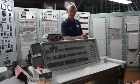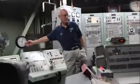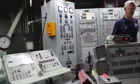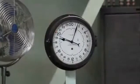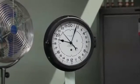officers. The deputy was also responsible for monitoring and overseeing the operation of what they refer to as an EWOL clock, Emergency War Order Clock, and they often referred to it as a launch clock. That is a timepiece that they would have used for any time coordination going through any kind of a launch sequence.